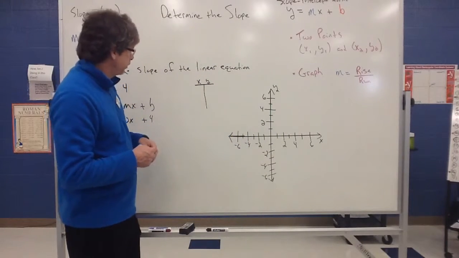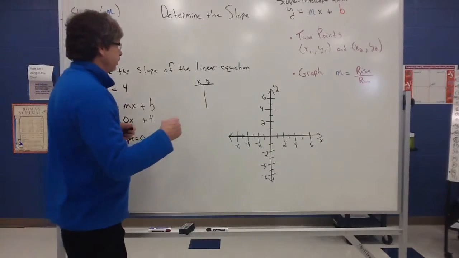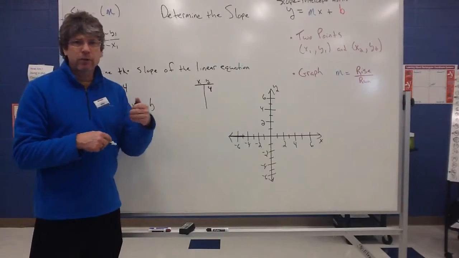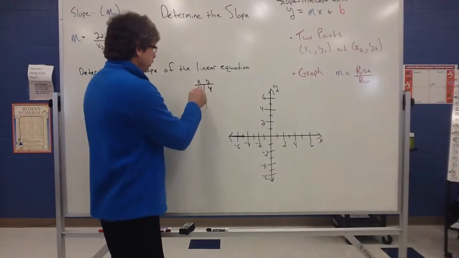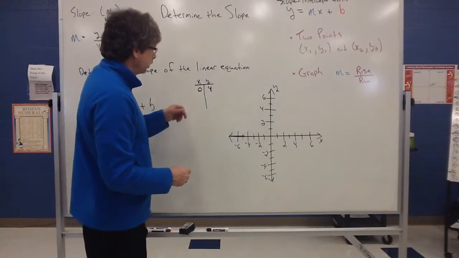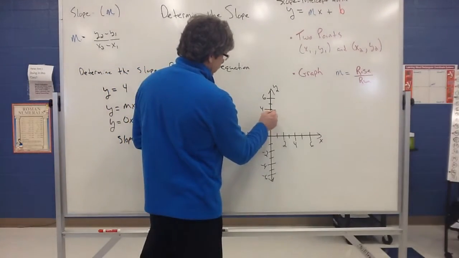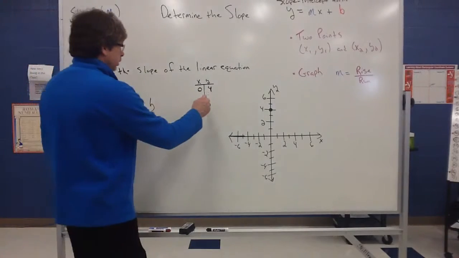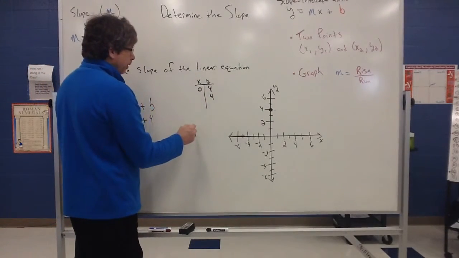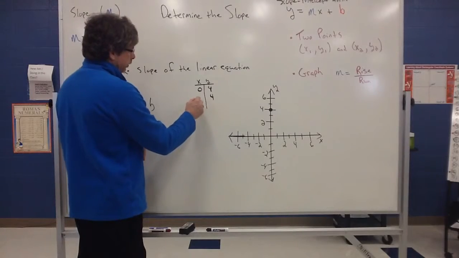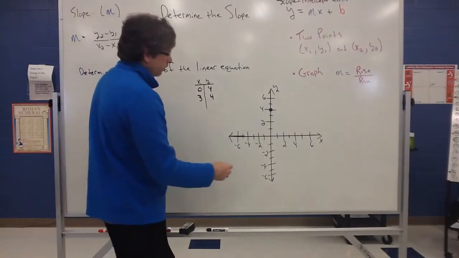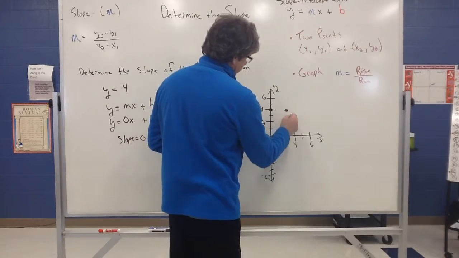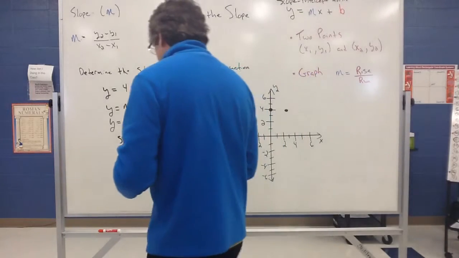So if I make a table, we know y has to be 4, but since x is not part of the problem, what that's telling me is x can be whatever it wants to be. I'm going to choose 0 for x. So 0, 4 would be located at that spot. Again, y has to be 4, but I can pick whatever ordered pair I want for x. So this time I'm going to pick, say, maybe a 3. So 3, 4: 1, 2, 3, up 4. Puts me about here. Okay.